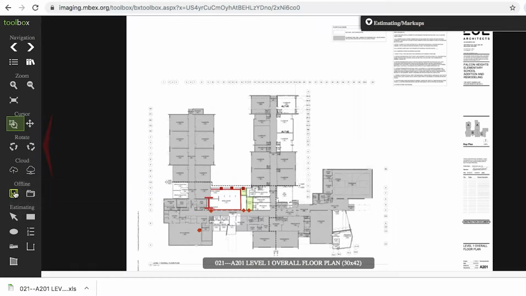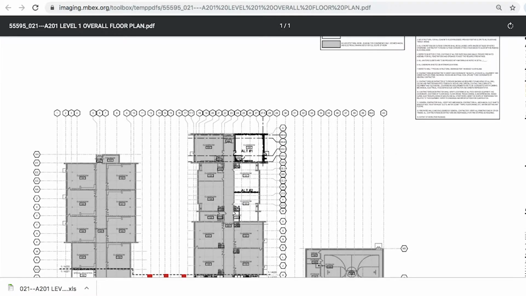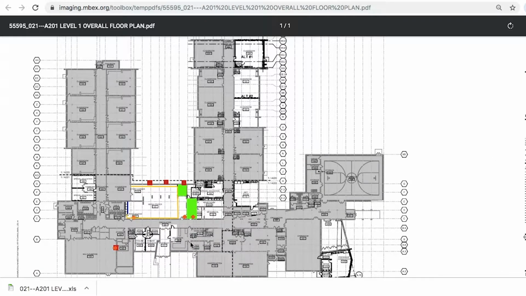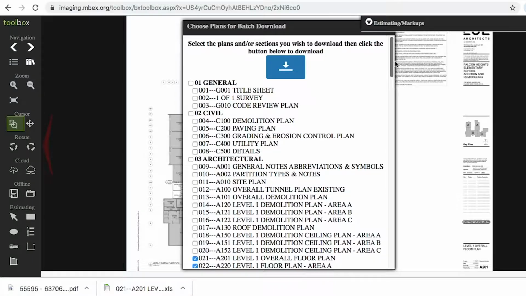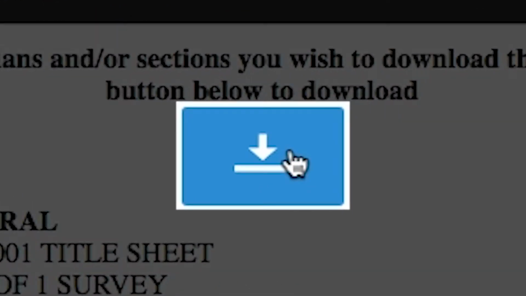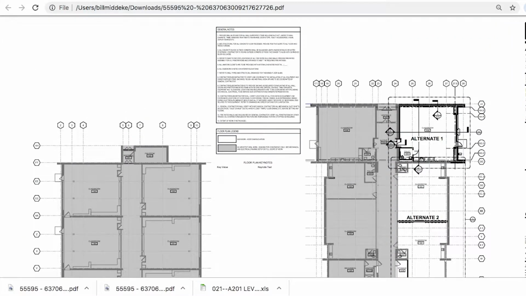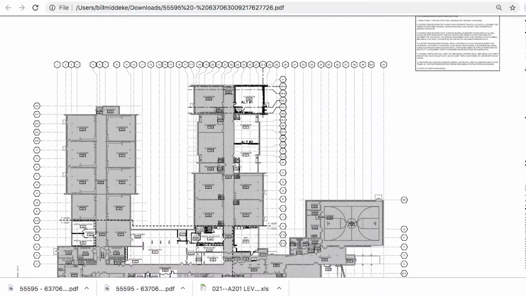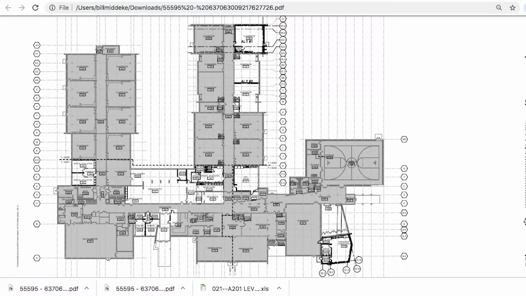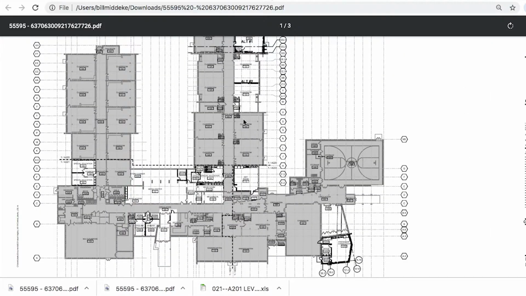These tools right here are the download options. The difference between the two is this single file is going to download this one drawing sheet in a PDF file in a new tab with my markups on it. So I've got one sheet with my markups. This file image right here is going to allow me to do a batch download. However, when I do that batch download, it's not going to keep my estimating and markup tabs in the sheet when I open that up. So you can see now that with this second way of saving the drawing sheet, there are no markups there.